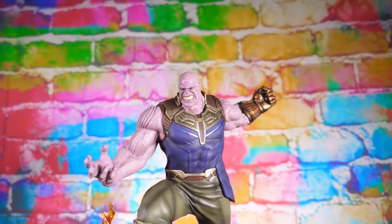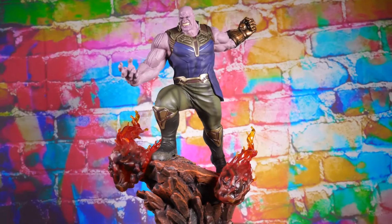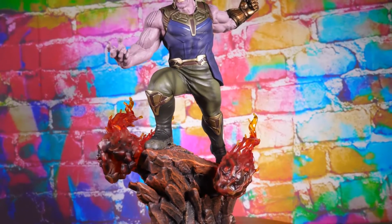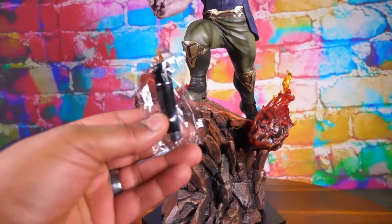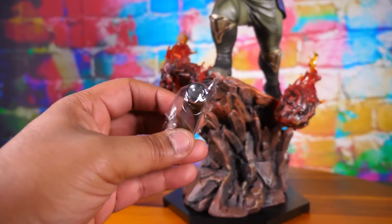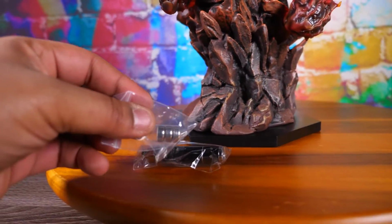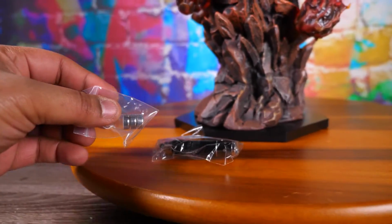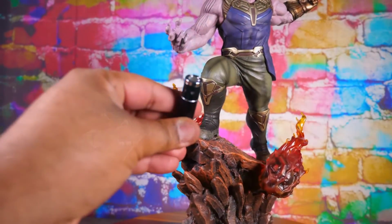Now we're going to get to something really peculiar. I like light up features on statues when they're done right, but this is the weirdest thing. When I was thinking of the gauntlets, because I knew the gauntlet lit up, I was like, cool. So inside the package, we get this flashlight, and we get these batteries. Let me put the batteries in the flashlight, and I'm going to show you how this works. It's pretty ridiculous. Okay, so we got our flashlight set up.